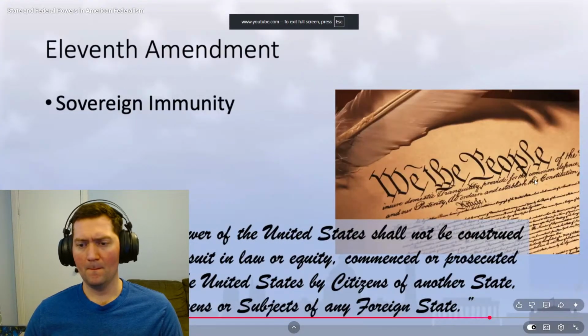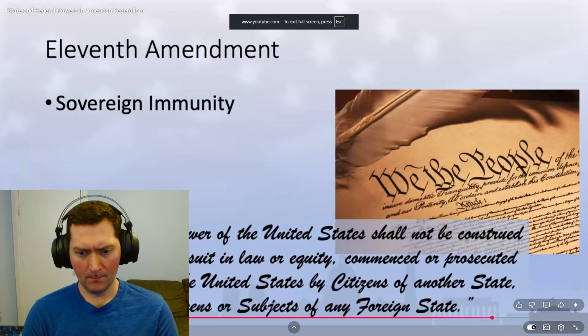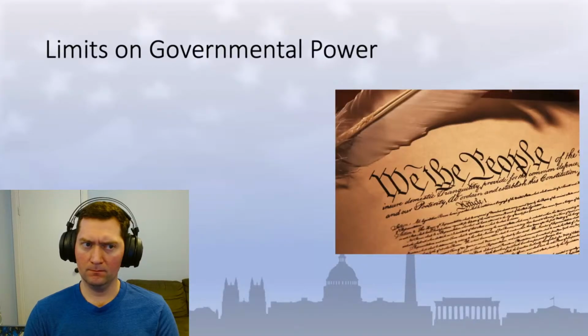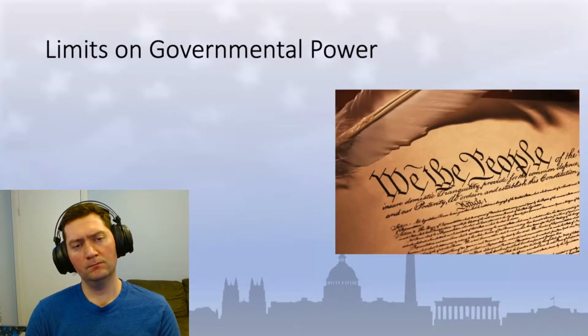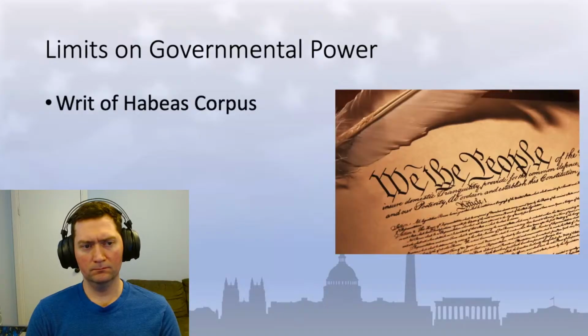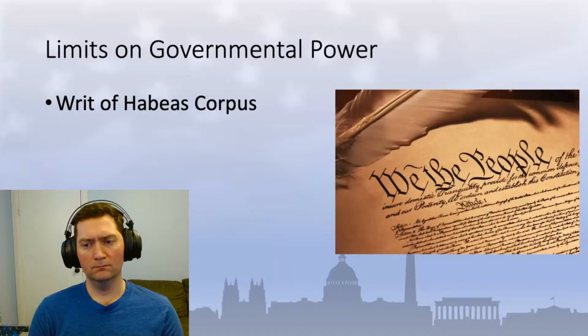However, sovereign immunity can also limit the ability of individuals to seek redress for grievances against the government, which has led to some criticism of the doctrine. Finally, the system of federalism outlined in the Constitution also imposes a number of limitations on the power of both the state and the national governments. For example, Congress cannot suspend the right to a writ of habeas corpus, that is, the right of a person to appear before a judge after being arrested and to challenge the legality of their detention. This right is enshrined in Article 1, Section 9 of the Constitution.